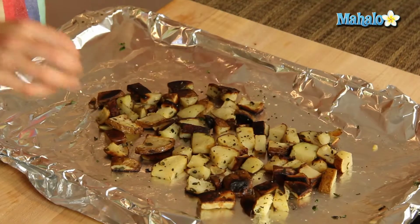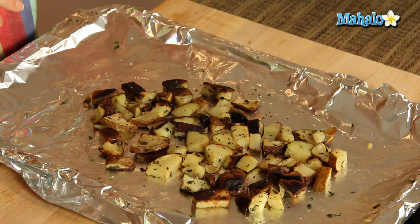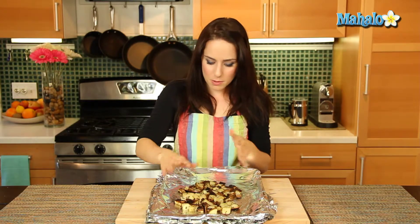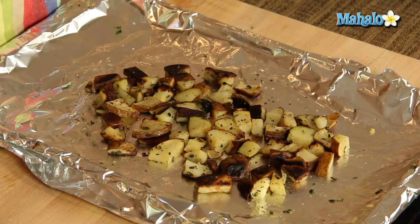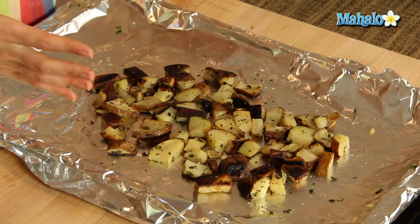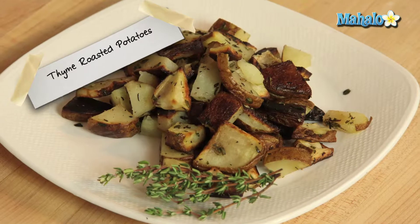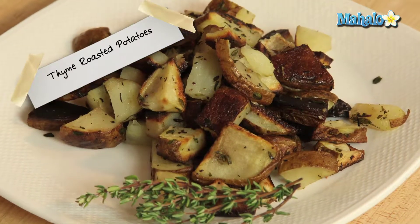These took about 32 minutes because they were in such little pieces — they cooked pretty quickly. I stirred them halfway through. You'll notice one side is going to be a little bit darker than the other; you don't want them both to be super, super crunchy. Absolutely delicious. So easy. And the thyme just gives it that nice, wonderful extra little kick of flavor. Thyme and potato match so perfectly together. How easy was that? There you go — that is how you make roasted potatoes with thyme.